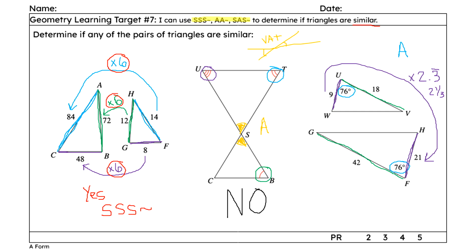So let's see here. My scale factor from 18 to 42. Let's see how many times bigger that is. I wonder if that's also 2 1/3. So 18 times what equals 42? I'm going to go backwards and divide 42 divided by 18, and I get 2 1/3. All right, so that's 2.3 repeating. That's 2 1/3. So in fact, here I've also got 2 pairs of sides that correspond.